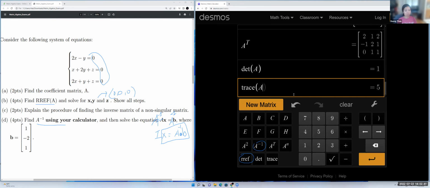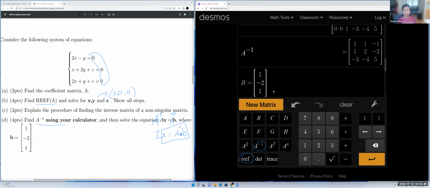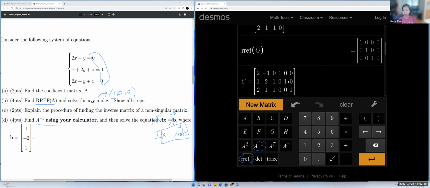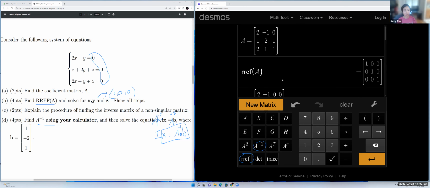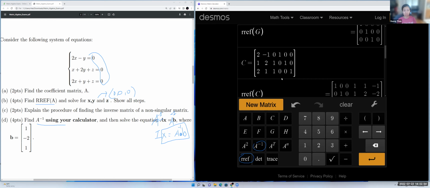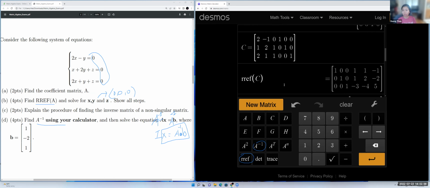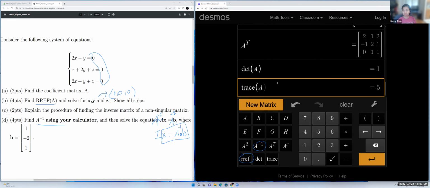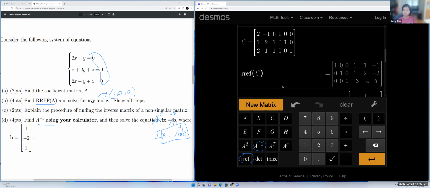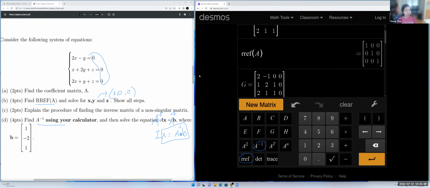All right. Well, I hope that you learned something new today, and now that you are confident in using Desmos to do some matrix operations and calculations, you don't have to use a fancy calculator. This is free online. You have to pay for the internet, but other than that, you don't have to pay for a fancy calculator in order to calculate some of the matrix operations. All right. I hope you guys have fun.